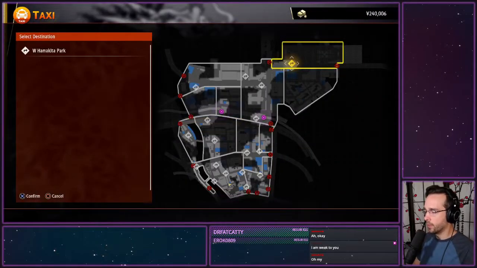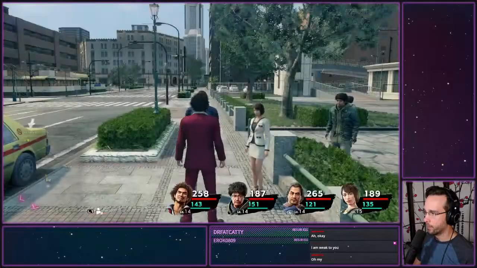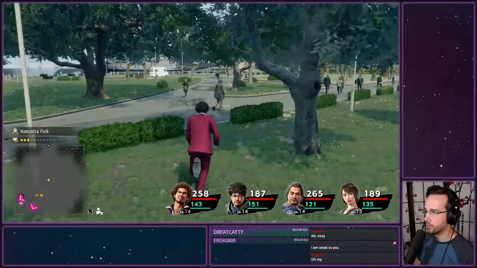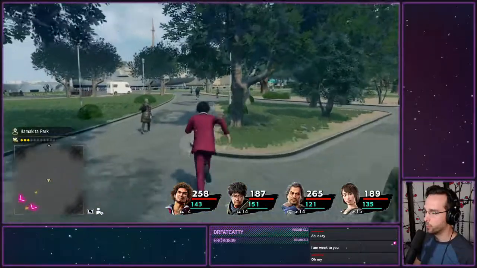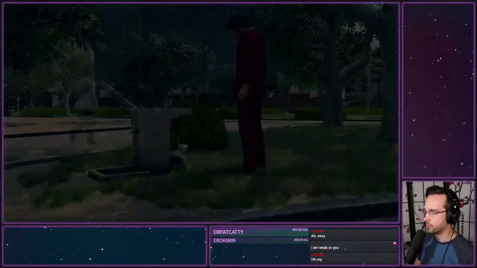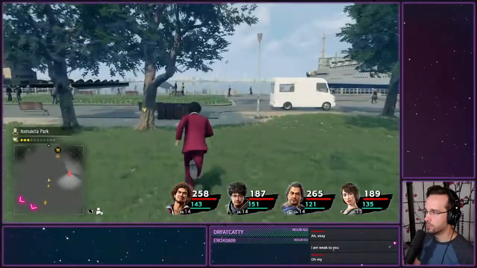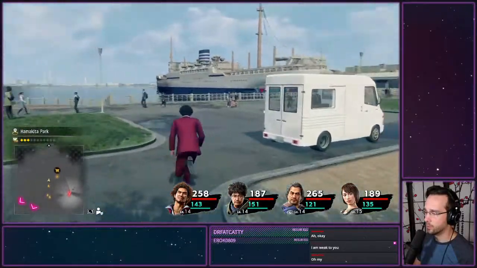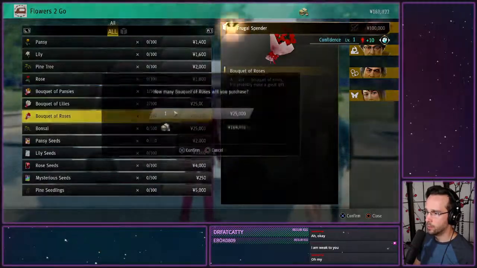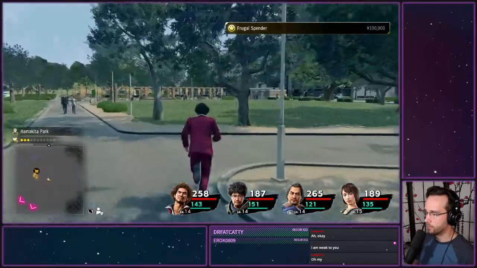And now we head on over to West Hambakita Park, where we run over to this cat that's sitting in the middle of the park underneath this water fountain. And then we will be heading to that van right in the background right there to purchase some flowers. Gotta pay attention to fight spawns, because it's almost always one, but you can usually safely make it around. We will purchase 1 pansy, 2 lilies, 1 rose, 2 bonsai, and 1 mysterious seed. And we're done with that shop.